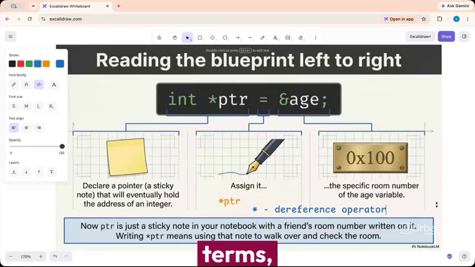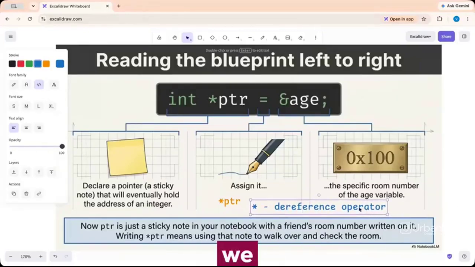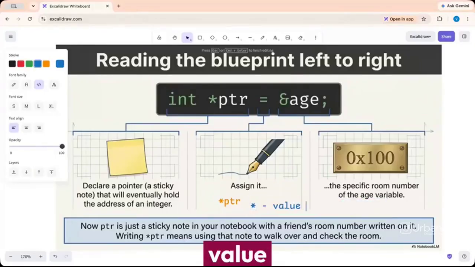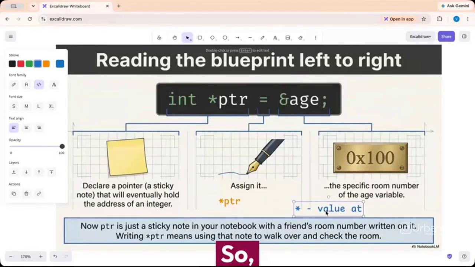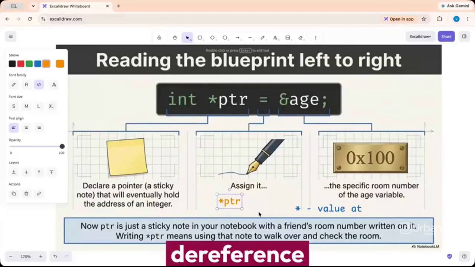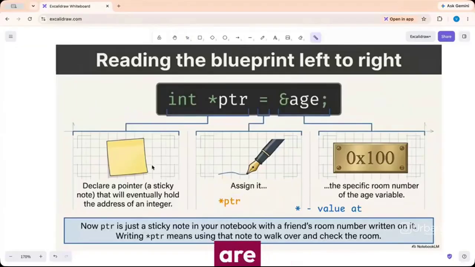And in simple terms, as I mentioned earlier, we will use it as value at. So whenever you write star PTR, dereference operator with PTR, you are using this sticky note to walk over to that particular hostel and check what is inside that room.